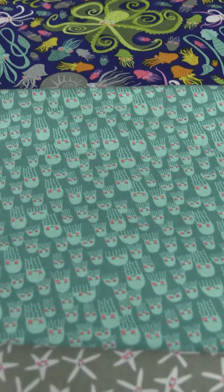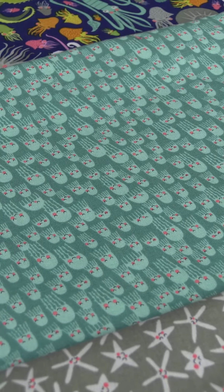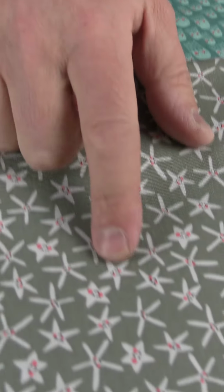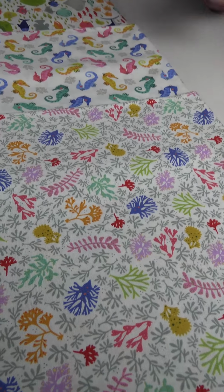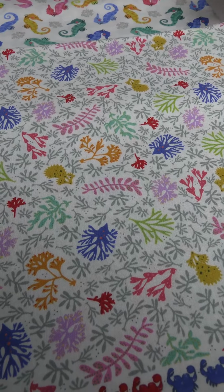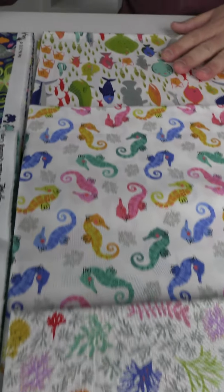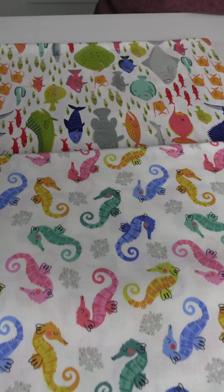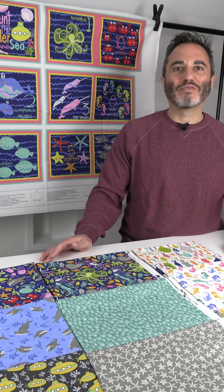So lots to look at here, and you could go through there. So here, again, we have the jellyfish, and they look like little Pac-Men, starfish, and then we go to the white grounds with this kind of pastel-y array of prints that round out the line. So you have a nice coral, little seahorses, and then different little fish, and this is a directional print. So that's Commotion in the Ocean, and that is by Patty Rybolt for Blank Quilting.